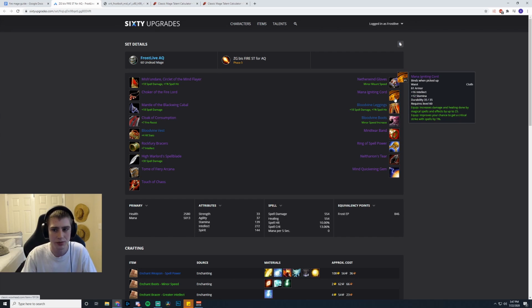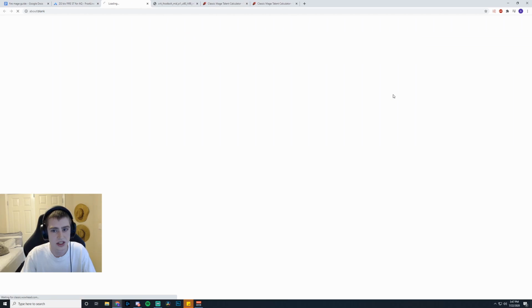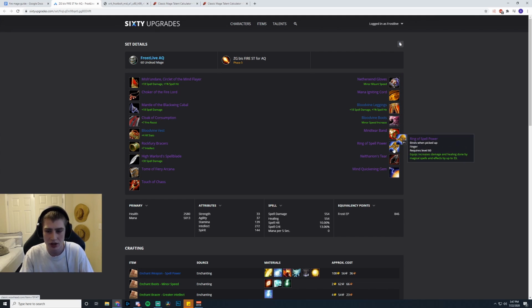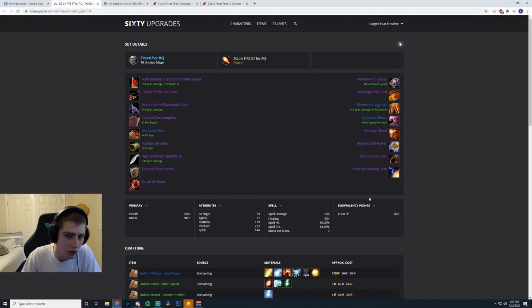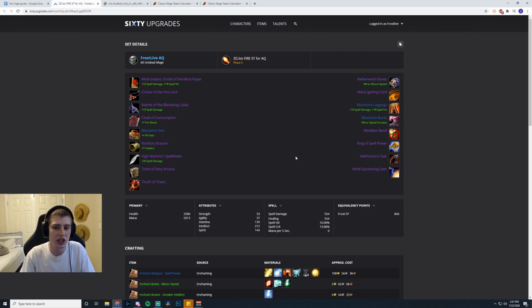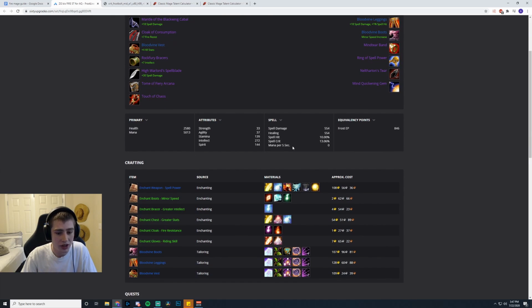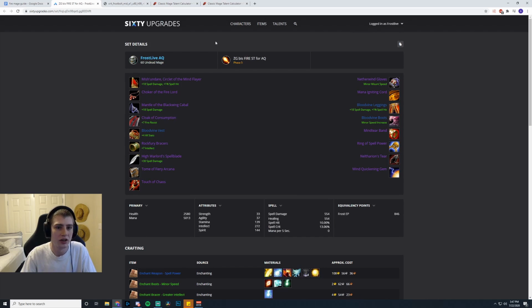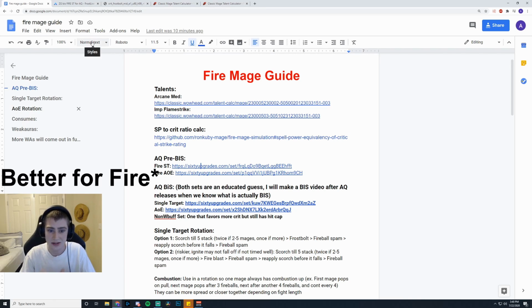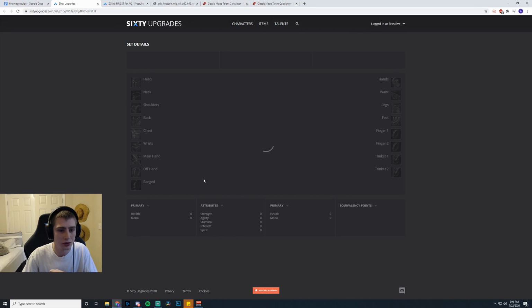Some changes that you could possibly make if crit's not as valuable for you is you can change Mana Igniting Cord to Fire Maw's Clutch. You can change Mindtear Band to another Ring of Spell Power. Or Netherwind Gloves to rank 13 gloves. So there are some changes that you can make that will drop some crit for more spell power if you are running a lot of mages for AQ. And this is your single target set, so you're going to want to have Bloodvine and have tailoring and all that. And remember, crit is still better for Fire than it is for Frost, even though it's not as good as it was on private servers. So that tailoring 2% crit from Bloodvine is huge.